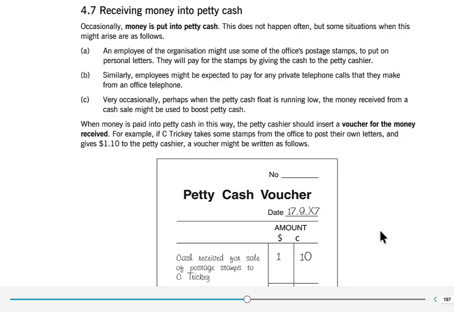So that is the first reason. Top-up money is received to restore the float back to the imprest amount. 2. Change returned after paying money in advance. This happens when someone is given money first, before the expense happens. For example, an employee is given $20 to pay for a taxi.